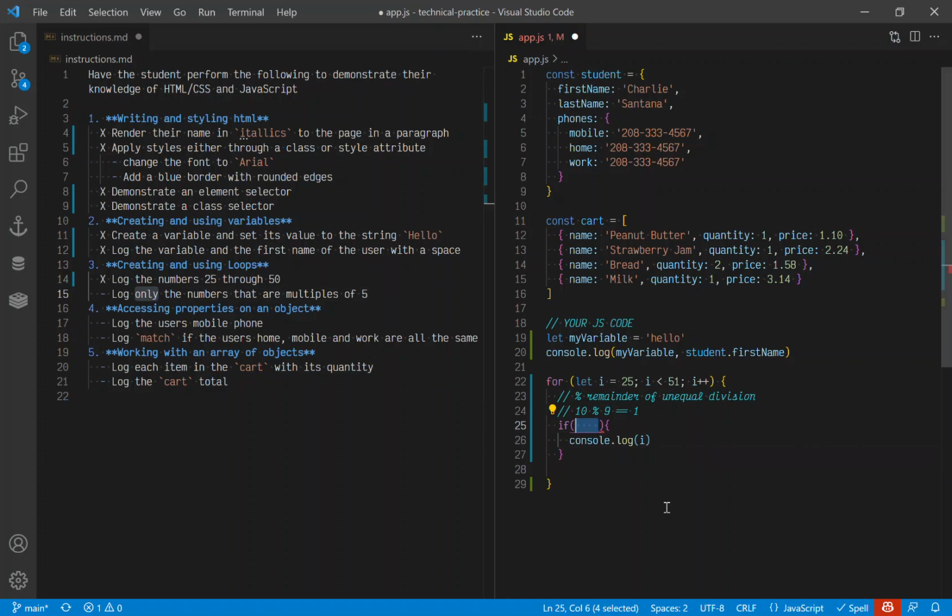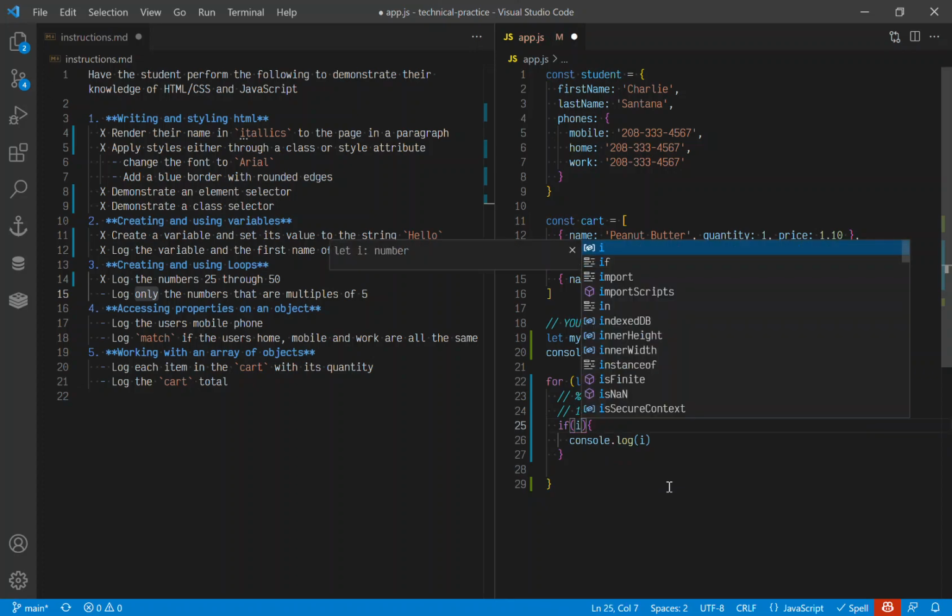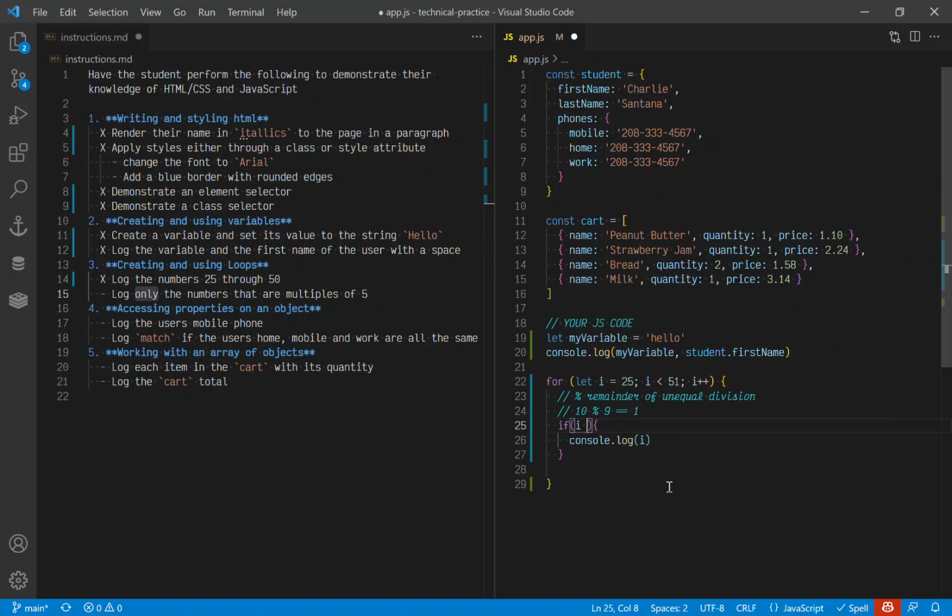So how could I use modulus, this little thing that says here's the remainder, to only print the numbers that are multiples of 5? Well, as I look in here, I'm going to say, all right, well, if the number I'm on, well, what's the number I'm on? If you remember the first challenge that we solved here, it was i. i is the numbers 25 through 50 when we printed it out. So if that number is a multiple of 5, as in i divided by 5 and the remainder is equal to 0. So if I divide a number by 5, there's no remainder, this side will resolve to 0. Does 0 equal 0? If it does, print.